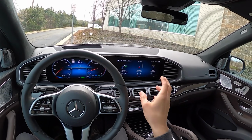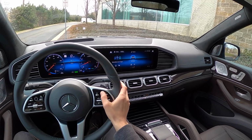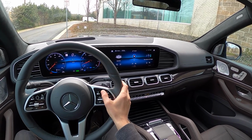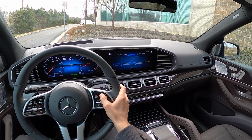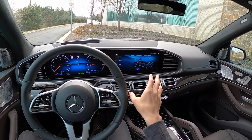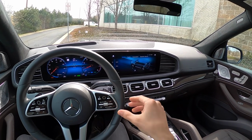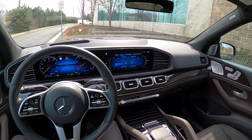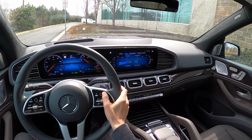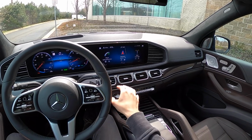Yes, it has a lot of menus. Yes, it's distracting while you're driving, but Mercedes-Benz has implemented this very well into their system, and it works great. This is probably one of the easiest to use infotainment systems, once you get used to it, with the amount of complexity involved, that I've used. You can see horsepower, torque, stuff like that. There's just endless menus and things to look at in here. It's pretty cool.